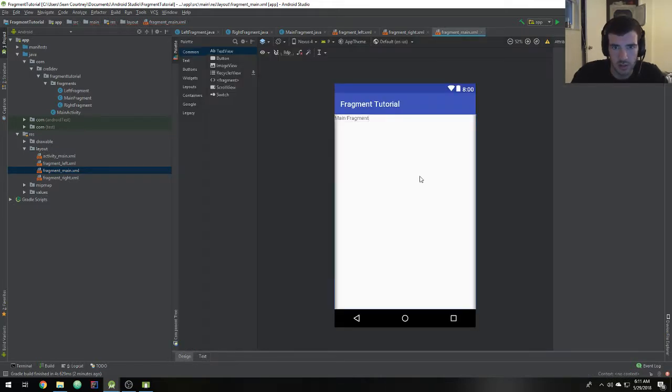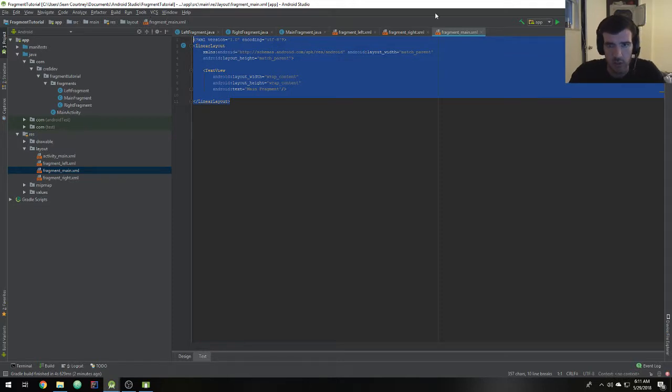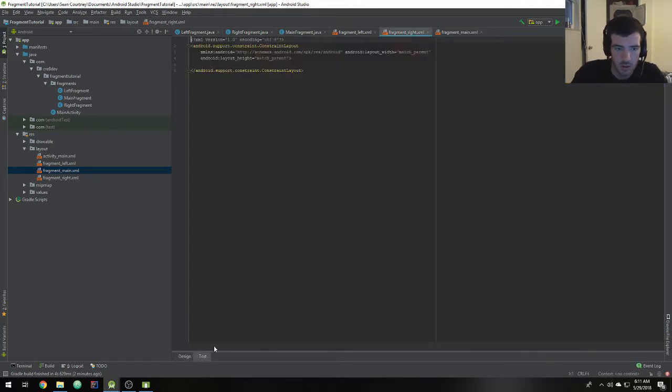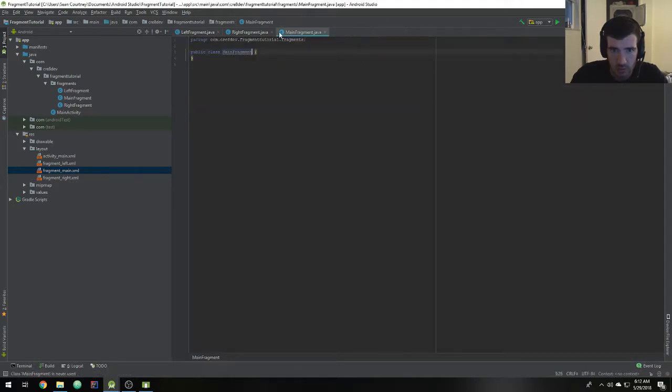And then you can see that here, and then I'll just copy this and put it into my right fragment. Okay, so once that's done, I can exit out of the XML files.